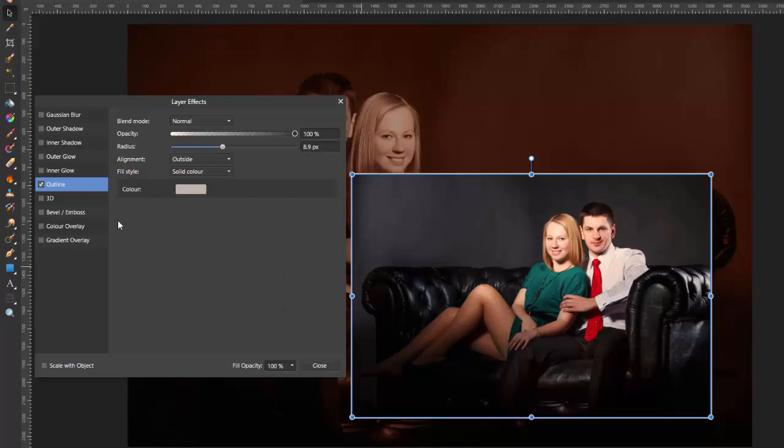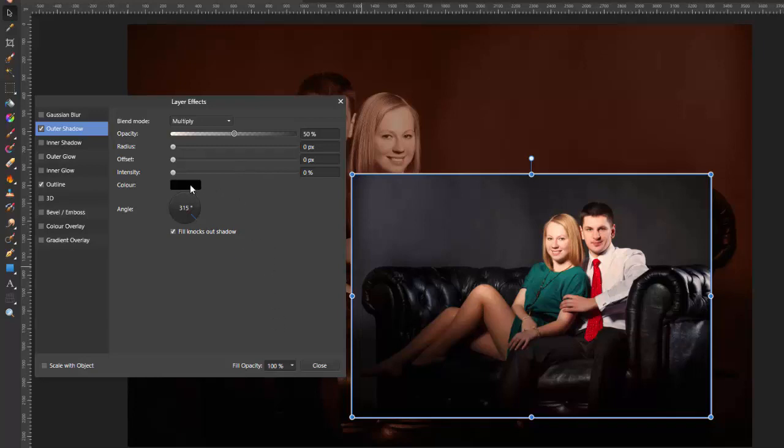Now the next thing I want to do, we'll leave the effects panel open, and what I want is an outer shadow, so I will click on the box next to the words outer shadow to put a tick in it, and then click on the layer itself to highlight it and bring up the options.